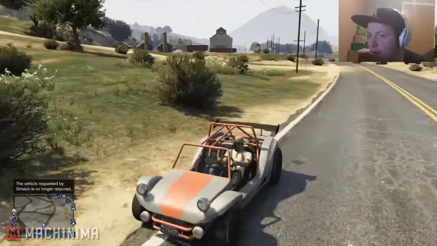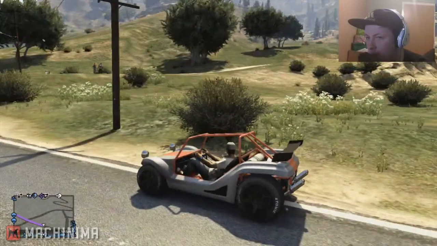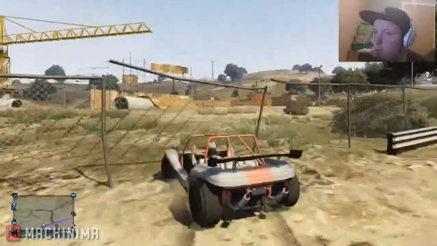Yeah, okay, where is the nearest airfield? Right, come on. Come on, the map then. Right, okay, so it's there. So we want to be driving.